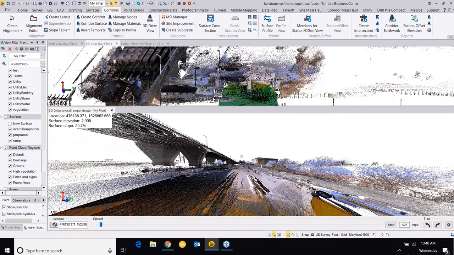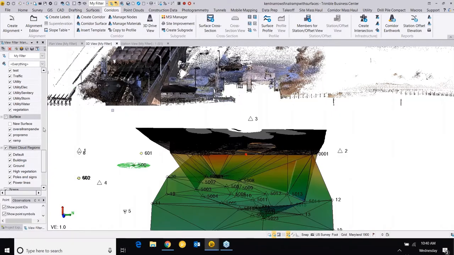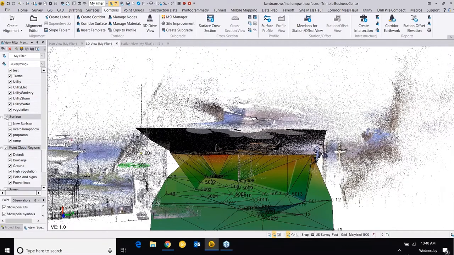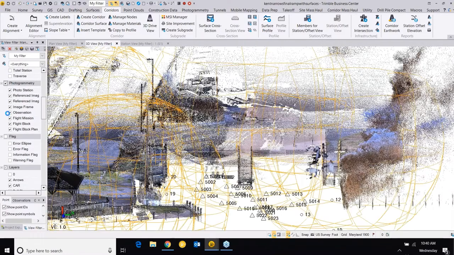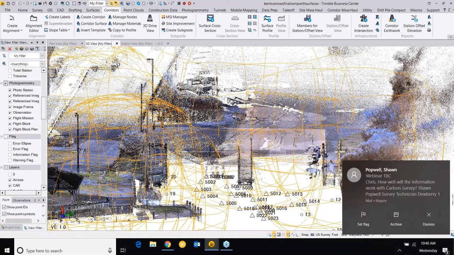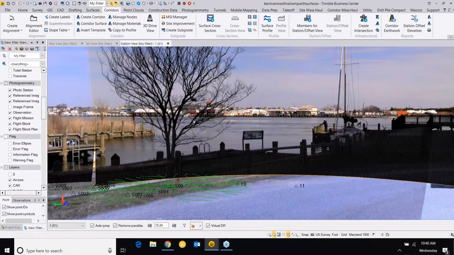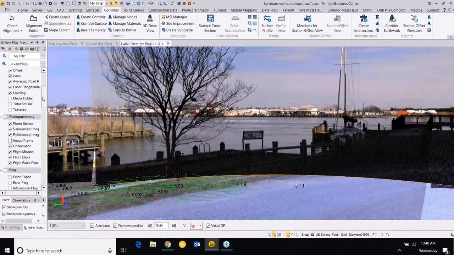So speaking of that, I'm going to close this window out. I'm going to close my surfaces down. So like I said, speaking of TBC and what it'll handle, I have the image, here's the tree here, I'm going to turn that off as well.